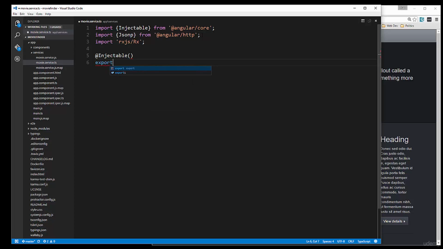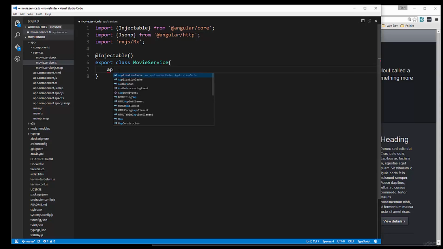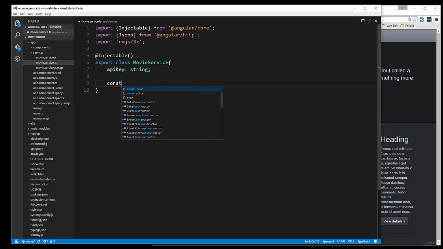Then we're going to create our class called MovieService. For properties, we're going to have our API key as a property, and that's going to be a string. And then let's have a constructor.